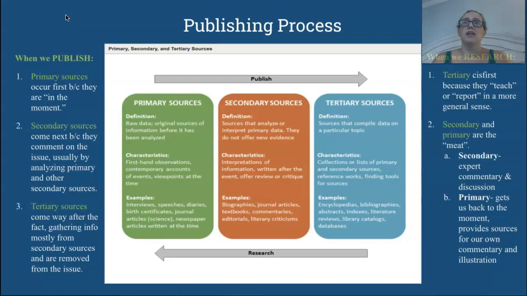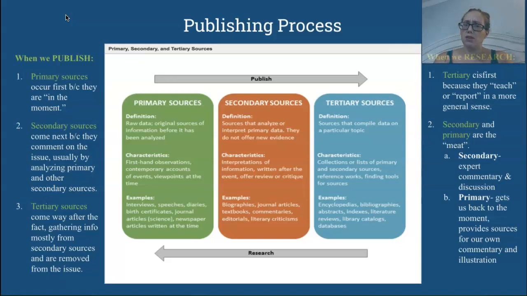If you're looking up things with the current election, it would be current debates, press conferences, really current news reporting about things happening. And news is a little bit tricky sometimes because it's kind of primary and secondary, but we'll get more into that. Things that show it taking place, from first-hand accounts, people that are experiencing it in the moment. Those are your primary things that come out first.